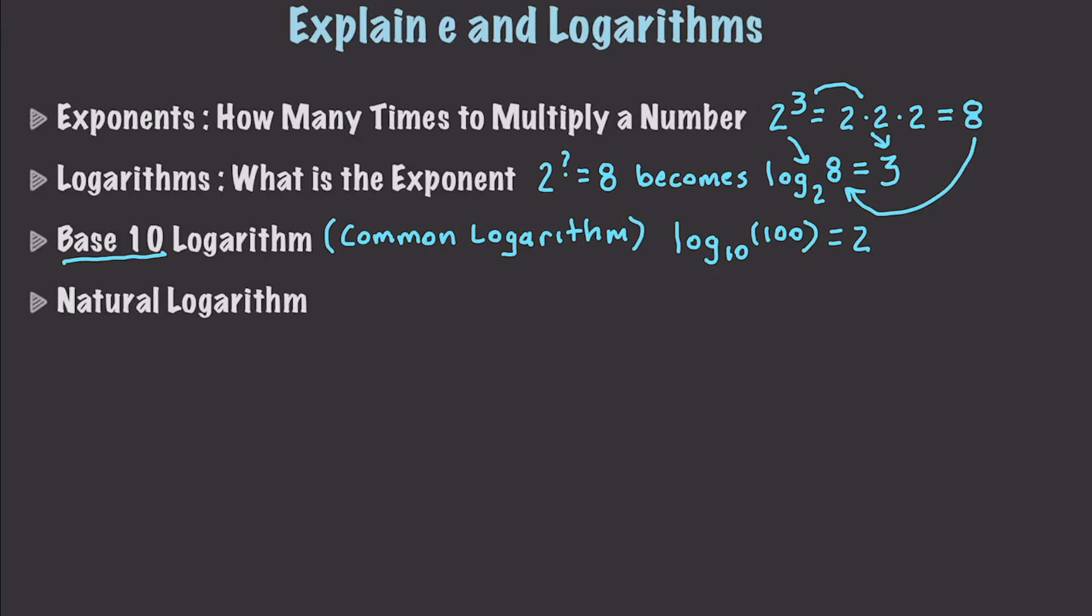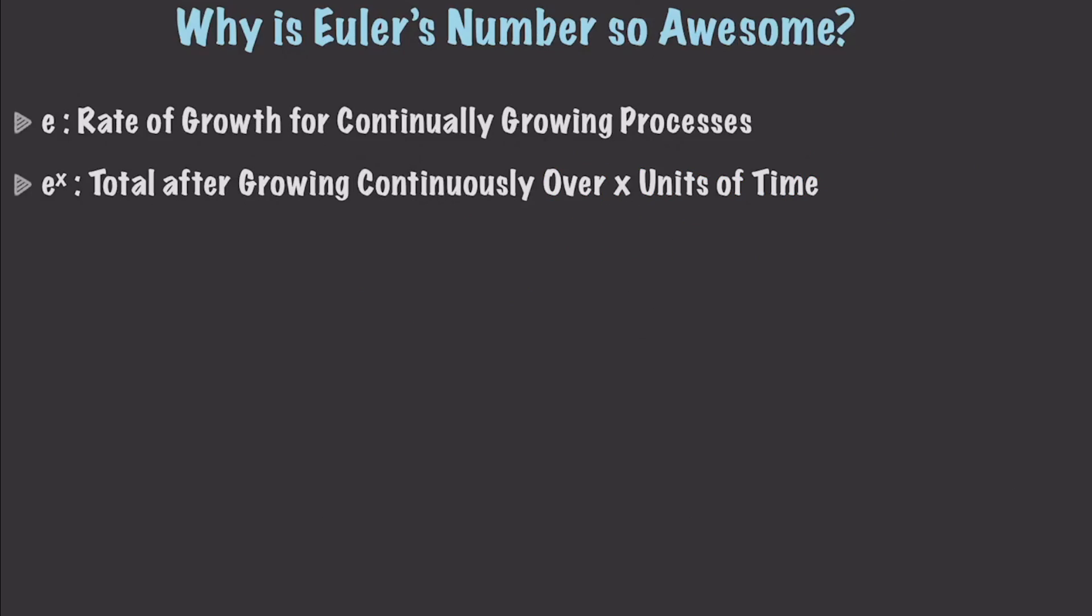Well, that's going to bring us to what is called the natural logarithm, which is very often abbreviated to ln(x). And what it's going to do is it's going to tell us how many times we use Euler's number, which if you don't know what that is, it is 2.71828, and I'm actually going to show you how to calculate it in this video as well. So it tells us how many times we use Euler's number in a multiplication to get a result. So you may ask yourself, well, why exactly is Euler's number so awesome?